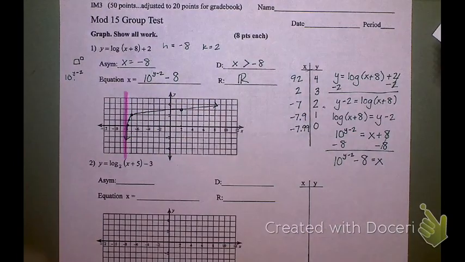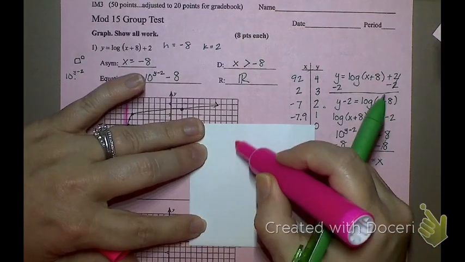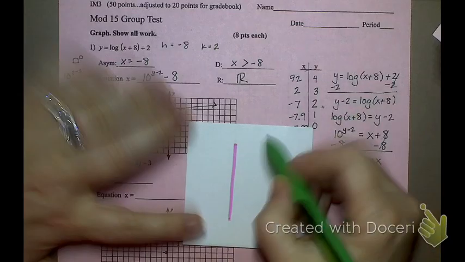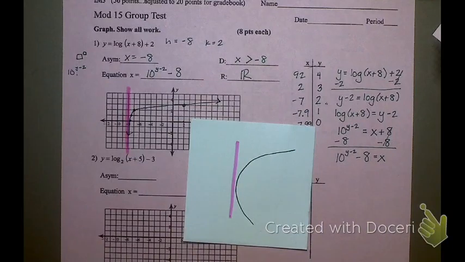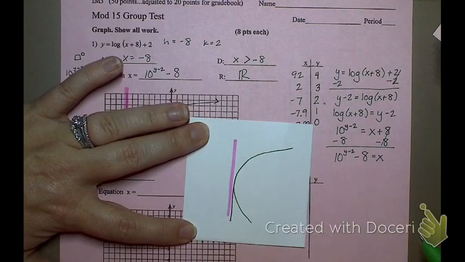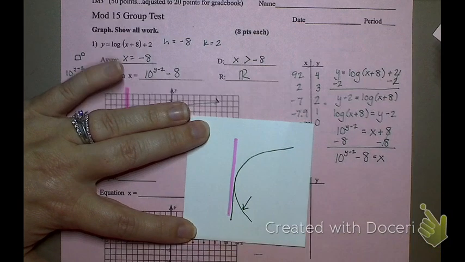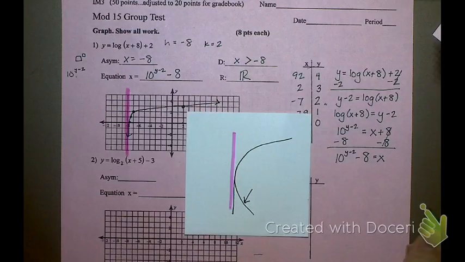A couple other things that I am very particular about. If you had me last semester, you know I'm particular about this. If you have an asymptote and you draw your graph and you're like, oh good, there it is, I have a major issue with that because it does not bounce off the asymptote and go back. It continues alongside the asymptote like that. So if you do this, it's very likely you could lose half a point for that. So be aware of that and be cautious as you are graphing.